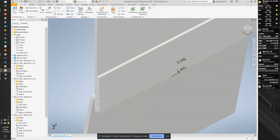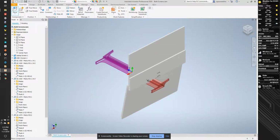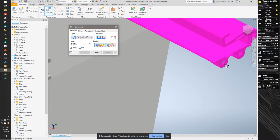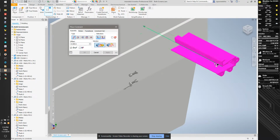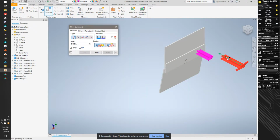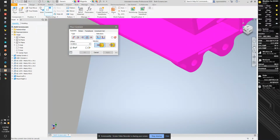But what I need to do now is save this assembly, and I'm going to place my left and right mount back into place. So I'm going to click, hit yes, hit escape. And now we're going to constrain these, and I can use the bolts to constrain everything. And everything should still line up because we built things around where those bolts were. So I need this side, which is, I'm going to collapse everything. So this purple one is the right. So I'm going to constrain this axis. I'm going to use insert, and I'm going to flip it around so it's going the right way.